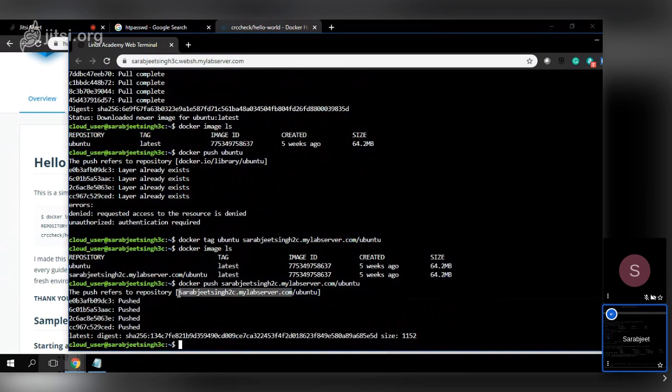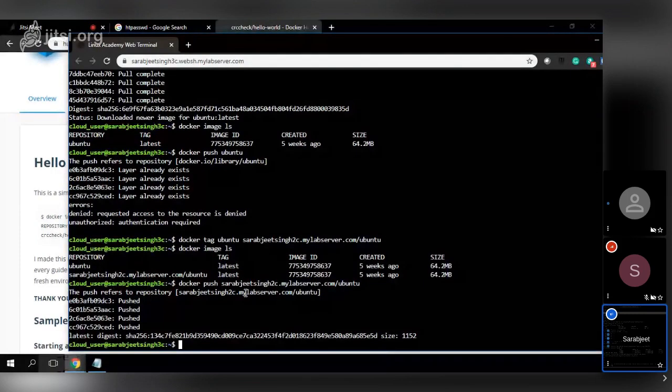Before that, when I ran this command over here, it was showing docker.io. I have not given that docker.io, right? So by default it goes over here. So if you want to replace this registry, you have to retag it with your registry name slash image name. So now you can see we have pushed this image. Okay, so now we have to pull this image from my repository.